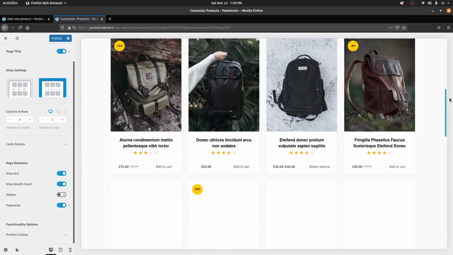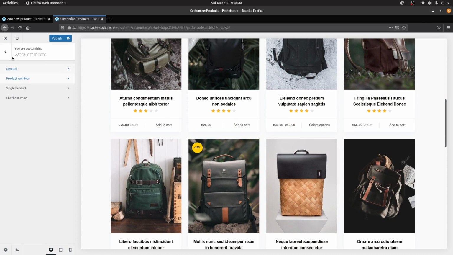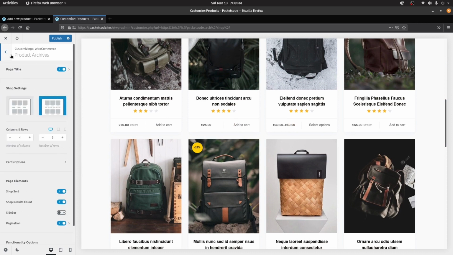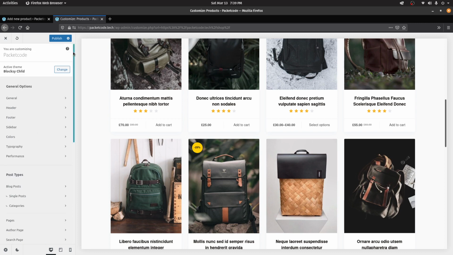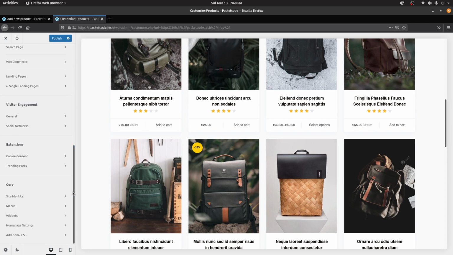Similar to a blog website, there are a lot of things that you can change here. So you have to have some patience and look through all these things, and then you can decide to change whatever you want. All of these things that you're seeing on the left hand side will change depending on the theme that you have selected. So if you select a normal theme with less customization, then it might not have this many things on the left hand side for you to customize.